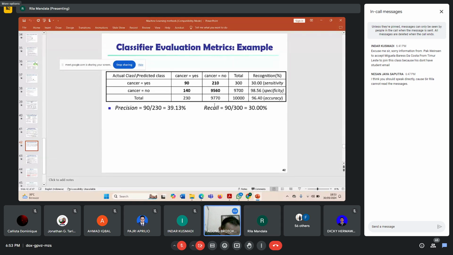But as I said, recall and precision cannot be used that way. I just tried, but I cannot use it in a program, sir. I only count manually, sir. For a search engine, you cannot use the confusion matrix, because actually a search engine is not a classifier. A search engine is for searching information.